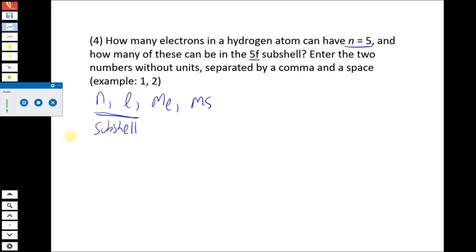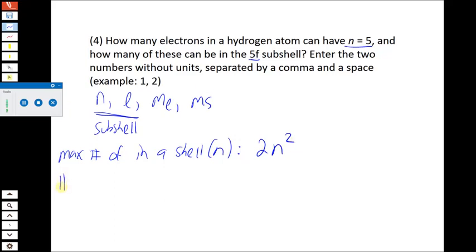So here we want to find the maximum number of electrons that can have n equals 5, and then how many of these are in the 5f subshell. So we're talking about maximum number of electrons. There are some helpful relationships that we should remember to be able to do this. We don't have to necessarily count everything out. So a shell is defined by quantum number n, and if we want to know how many electrons can go into a given shell in an atom with a given value of n, it's going to be 2n squared. Okay? So that's one that we want to remember, that there are a maximum of 2n squared electrons in a given shell.